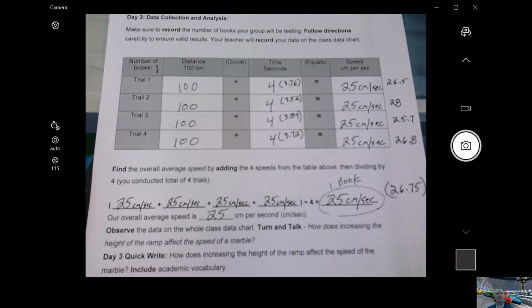And obviously that number will change because hopefully you're learning about acceleration, that things do speed up, slow down, and also change direction. And that could affect your data here too. Your acceleration might change. Your marble might not go straight. It might curve and go a different direction, or hit something and go a different direction. So there's all sorts of other things that could happen. So your acceleration and your velocity could change when you're rolling your marble down the ramp. So many different factors.